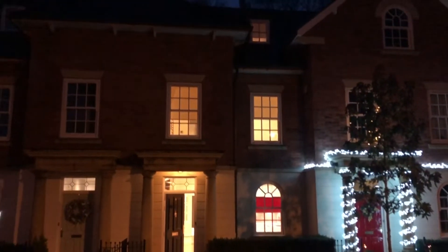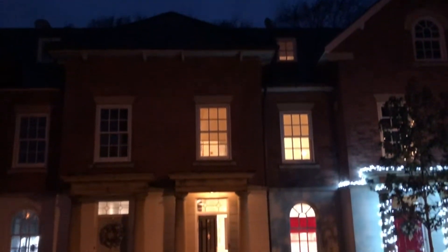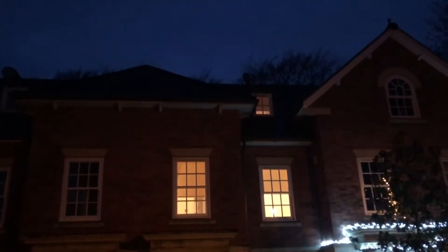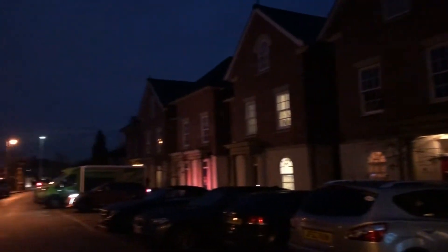Here we are for the virtual walkthrough viewing video. It is getting a little bit dark so I've turned on the internal lights. Just give you a little street scene. We are set behind electric vehicle entrance gates, with woodland here and two car parking spaces in front. It's a very exclusive and much sought after development. I really like these pillars at the front — it looks classy.